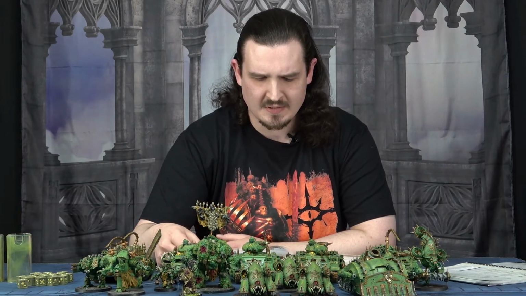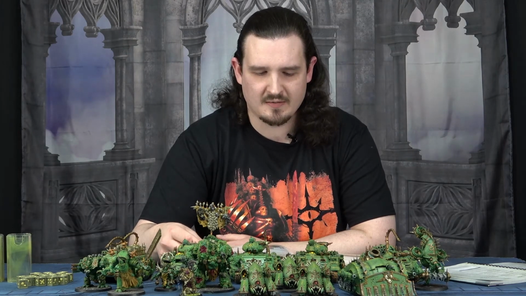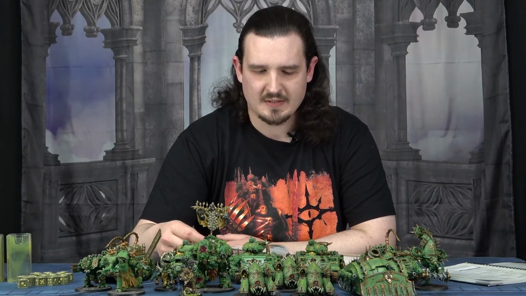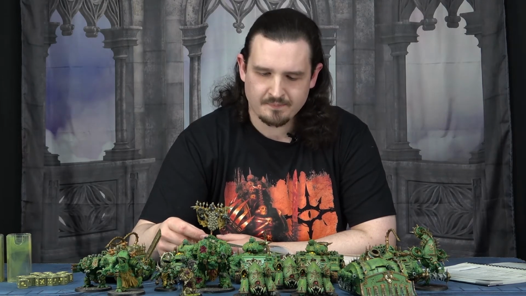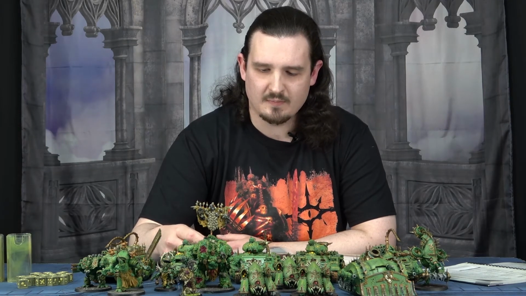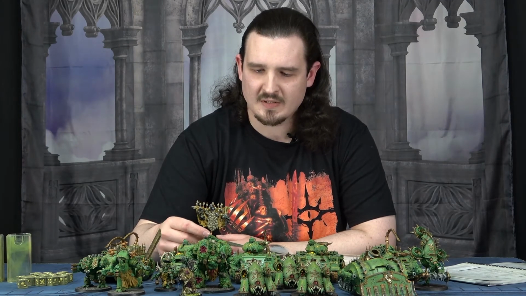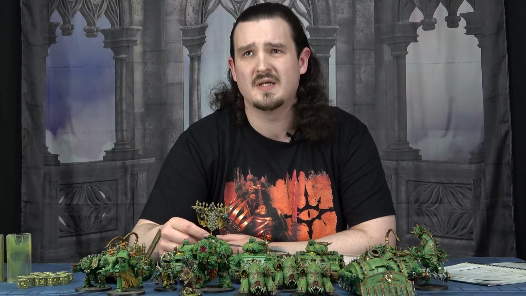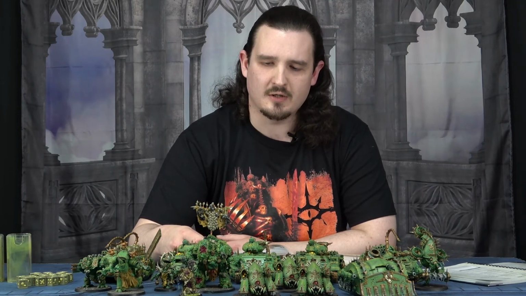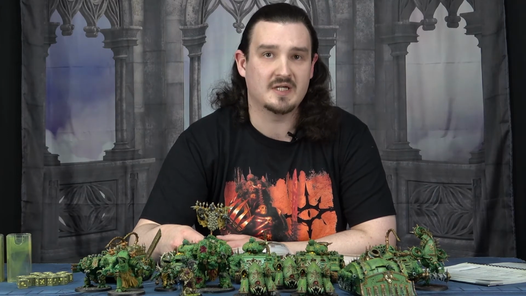It's definitely useful, and it counts as being the maximum contagion range all the time, which is 12 inches. So you can deploy it more than 12 inches away from your opponent, but it means that you can essentially set it so that if they move, they will be in contagion range, which will be something you could capitalize on in your next shooting phase.